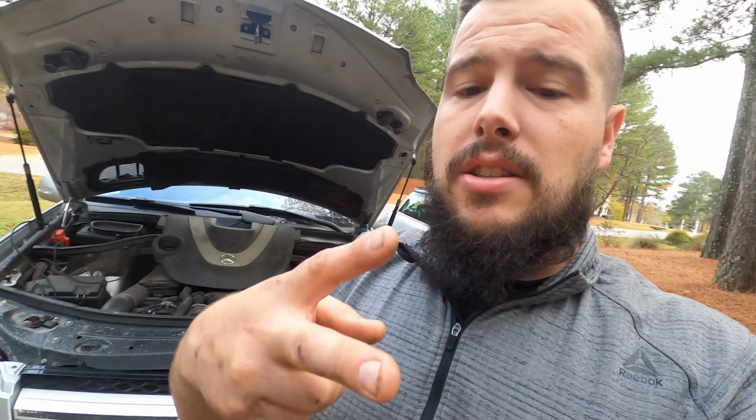Now there's only going to be two things that are going to cause a belt to start to come apart like that. That's either a liquid, like oil, power steering fluid, things like that, leaking onto the belt itself and starting to break down the rubber, so the rubber just disintegrates and comes apart. The only other thing that would cause that one rib or piece of that belt to come apart is the pulleys being misaligned. I'm not concerned that the pulleys are misaligned on this car, just because I haven't had any other issues up until now, and I have that oil leak and that chunking, where the rubber is coming off of the back of the belt and being deposited on the other pulleys. That to me is an indication that the oil leak is what caused this belt to break down.